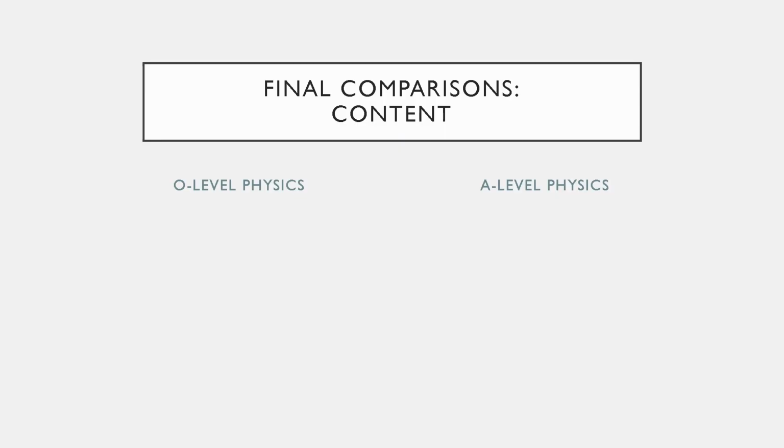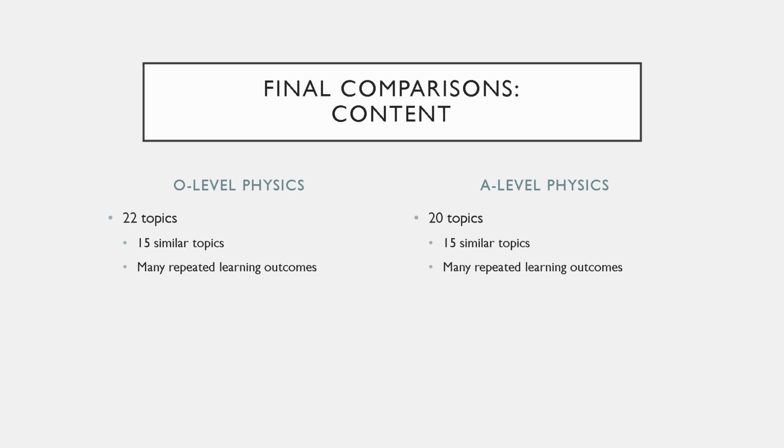Overall, the number of topics for O-level pure physics and A-level H2 physics are remarkably similar. Of the 20 H2 physics topics, 15 have been partially covered in pure physics already, and of the 15, many have very similar learning outcomes as we have just seen. However, as mentioned, it is a recurring trend across the topics that A-level focuses more on depth and quantitative knowledge, while O-level focuses more on breadth and qualitative knowledge.